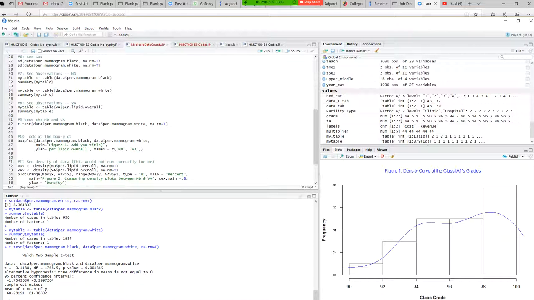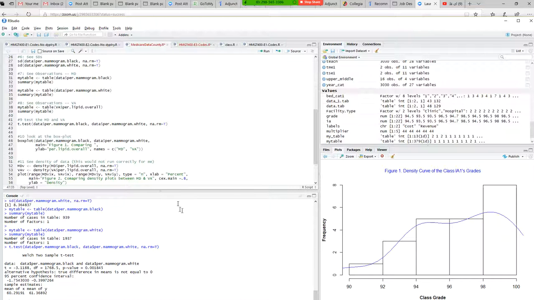Let me admit one more person here. Okay. I'm going back to the team project. I need to discuss two or three more minutes on this. This is the box plot, and this is the box plot data set: percent mammogram black, percent mammogram white, and then Figure 1 comparing. You can add any title you like here, but make sure you don't remove any of this code. The code is really important.